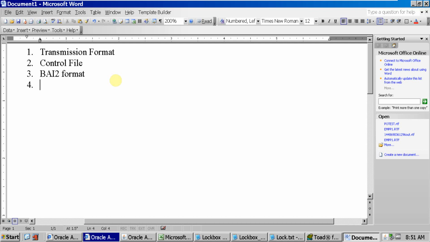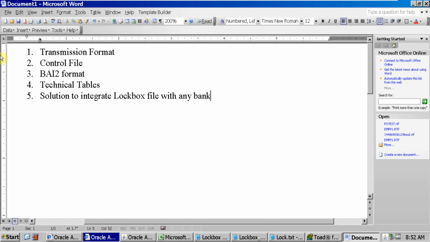Fourth, the technical tables, and fifth, solutions to integrate the Lockbox file with any bank. So these are the 5 things I'm going to discuss in this channel.